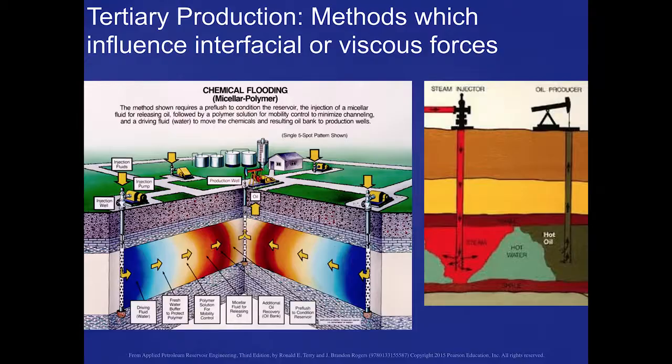In this particular picture here in this slide is a chemical flooding process where we inject a micellar polymer solution into the reservoir. The micellar solution is made up from a surfactant, kind of like a soap that you would wash your hands with. So think of the micellar solution going into the reservoir and washing the rock surface with this chemical, and washing the oil off of that and pushing and displacing it to the producing well.